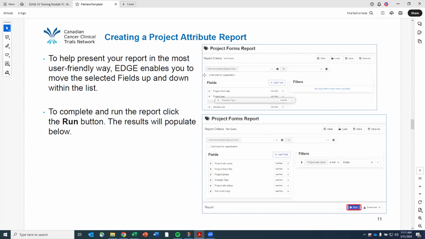If that's not checked, you'll get the site level information for other organizations. So it'll still only be projects that your organization is attached to, but you'll get site level information if you don't check this box. If you check this box, it'll only limit to your site. So it's another option outside of adding a filter to your project site.